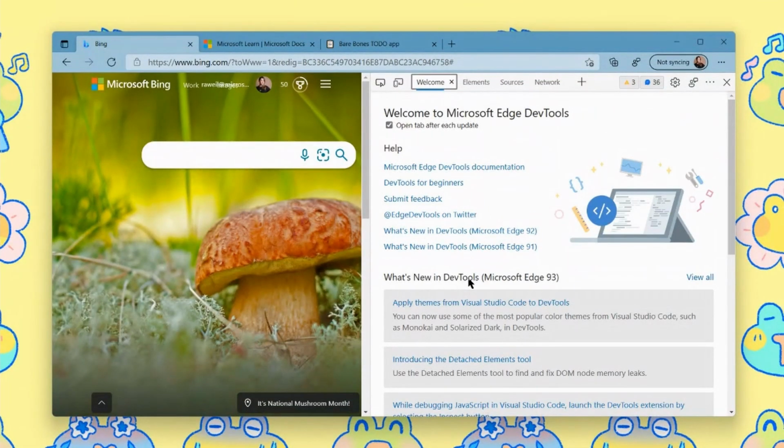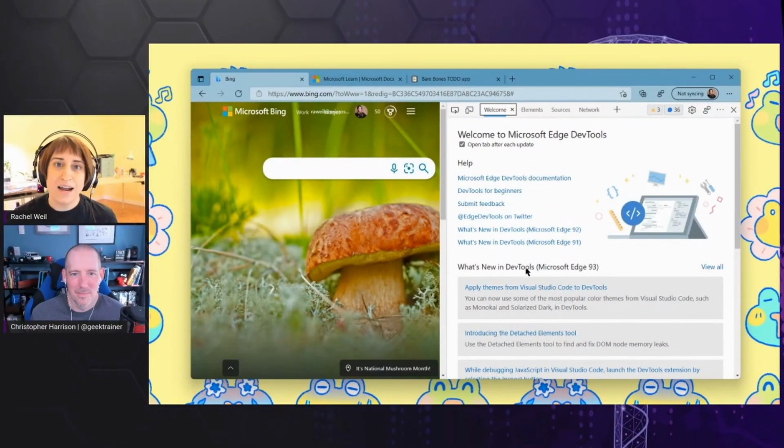So first of all, you're valid if you want to use console. There are other tools. We should take a look at those. But to your point, one of the biggest challenges of being a web developer is that the web is always changing. And it's a good thing about the web, right? The good thing is that it's always changing. The bad thing is it's always changing. And so it is hard to keep up with all of the new features, everything you need to support. The DevTools are here to evolve with the platform and help you debug new features and new capabilities. But that means the tools are also complex.